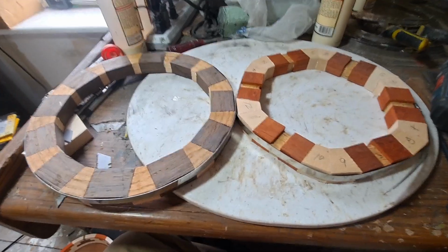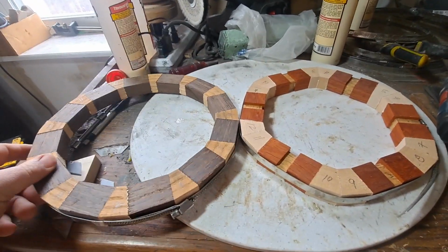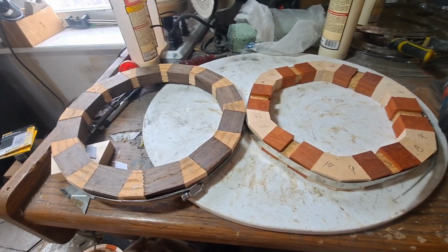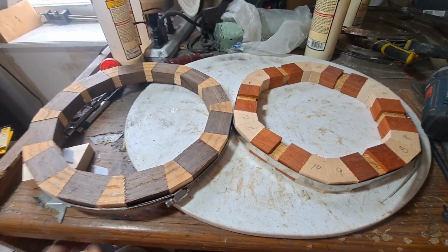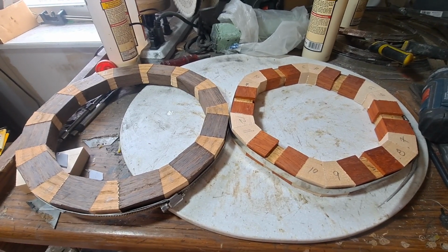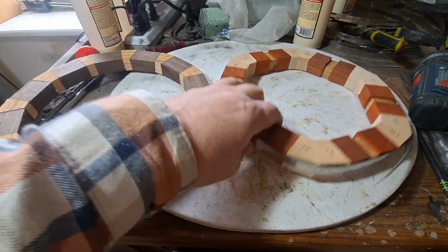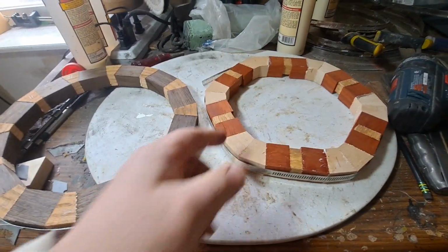Just got through gluing these two up. They just need some time to dry, and then I'll be able to sand them flat and glue them onto the wood turning and make a little bit more progress. But it's looking good.